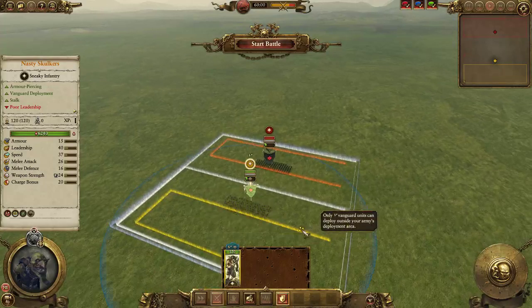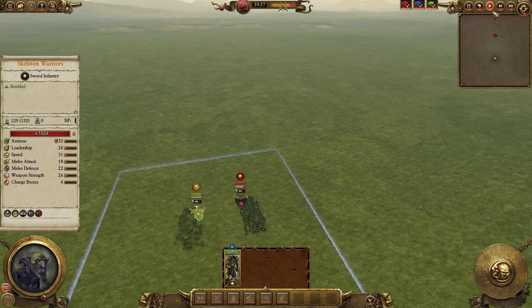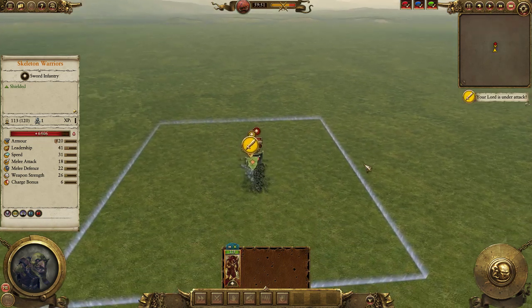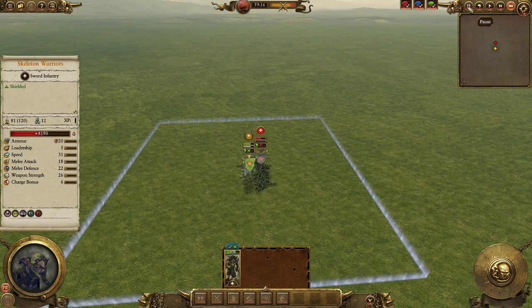All right, and Skeleton Warriors. 16 leadership, 5 leadership, 1, and there we go, minus 22.